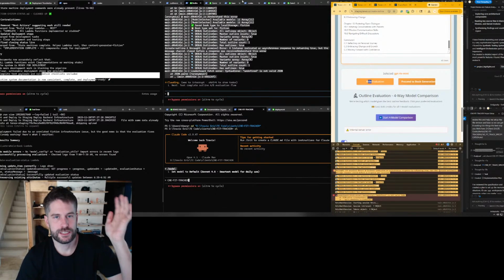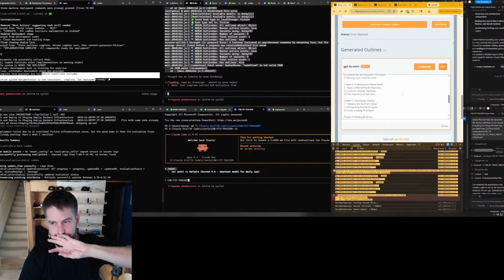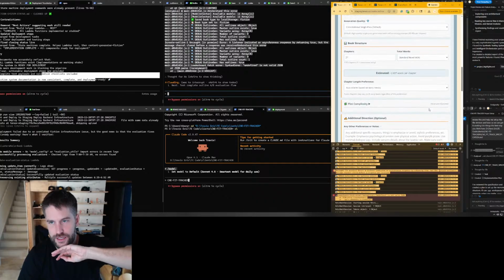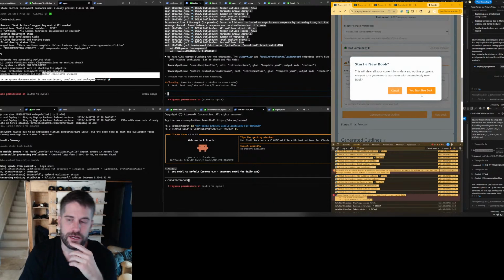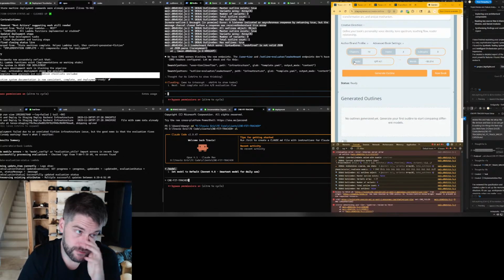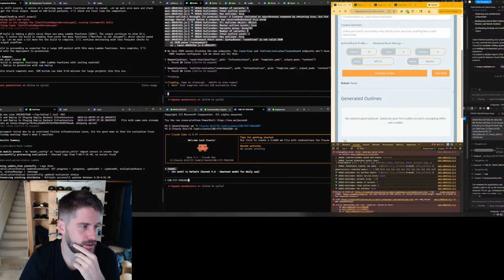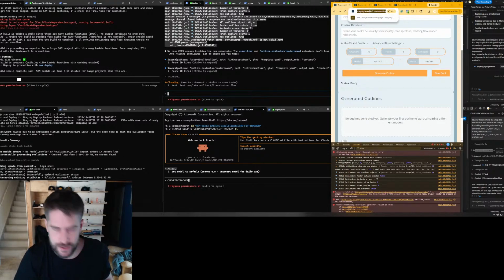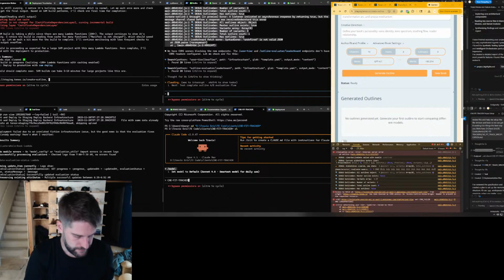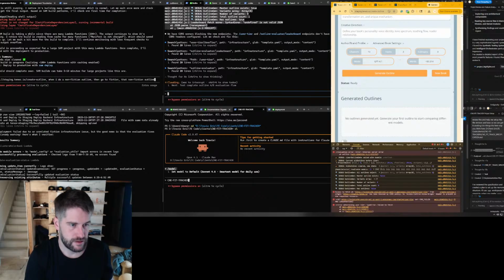That's like one of my branches I got. You see all these windows? Each one of these is basically like a little feature on here. New book. We're on the fiction side. We do new book. So I can start to see problems like the non-fiction side. Should we give those to Opus or should we give them to another model? Let's give it another model. So we start to notice our problems. When I do a non-fiction outline, then go to fiction, non appears.